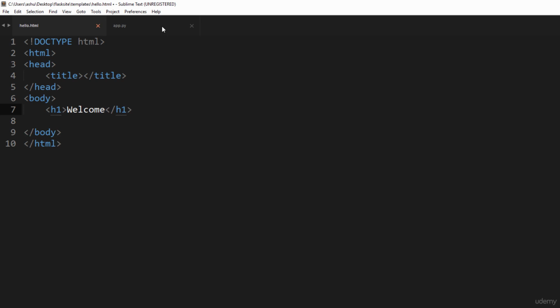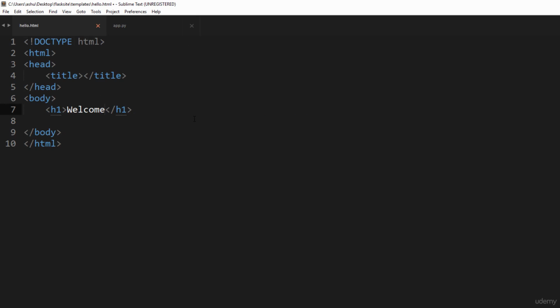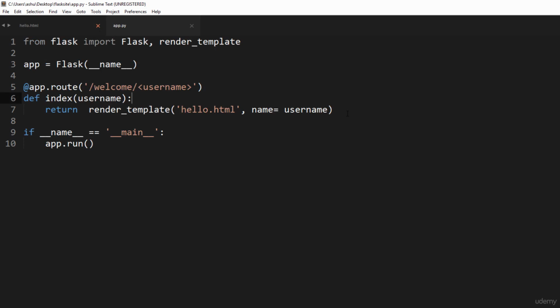And right after welcome, as we wanted to display the username, which is currently stored in this name variable, we go right here and give curly brackets and one more curly bracket within the bracket, and we specify the name over here. So I'm going to type in name over here. What this does is that it displays welcome and the name variable, which holds this username right here, which we have passed into the URL. Once this is done, we are pretty much good to go.